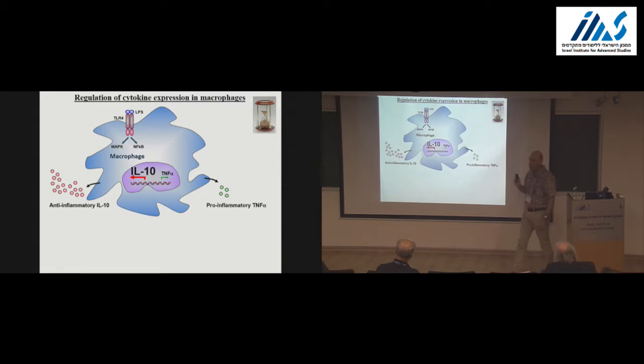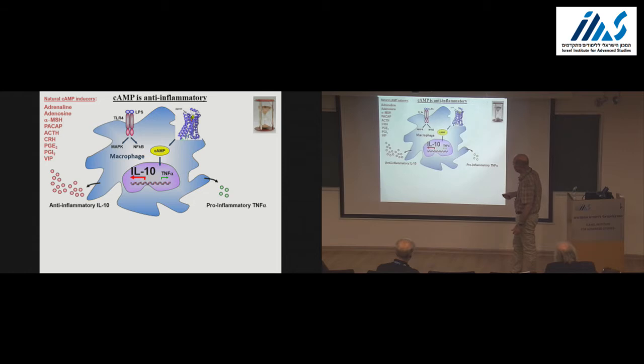Now, how is cyclic cAMP related to that? Cyclic cAMP is a key anti-inflammatory mediator in macrophages and in other cells, particularly in macrophages. So whatever you use to activate the cyclic cAMP pathway, and there are many endogenous ligands that do that through different receptors, you get a large increase of IL-10 already at the early phase of the reaction. You don't have to wait a long time. So actually, you dampen inflammation before it has a chance to start. And we're studying the mechanism of how this is happening.